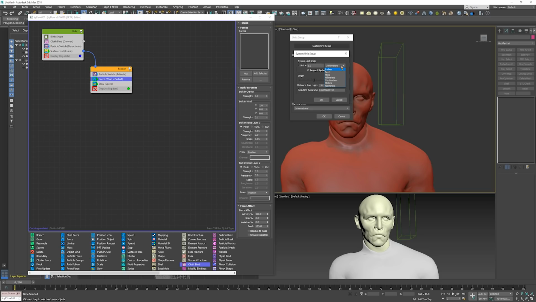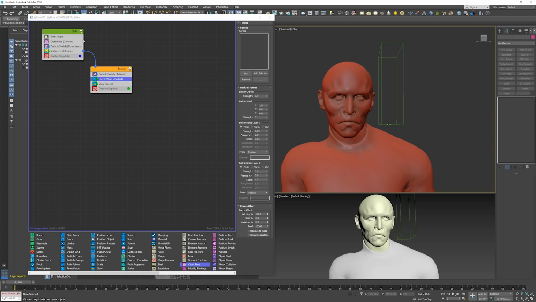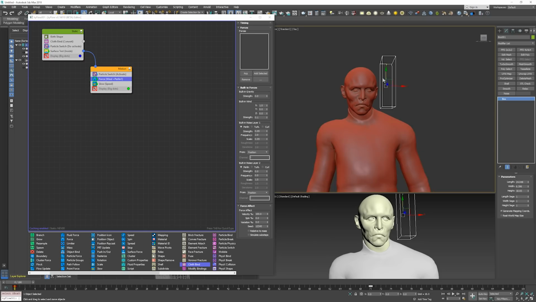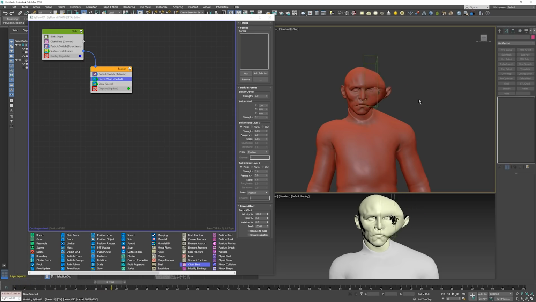Inches, even in the States, is very rare. So, again, I'm in centimeters. This is what we're typically working with. And if we look at this cube, 24, 6, 18, this should give you a good idea about the scale that we're working with, okay? So his head's about 30 centimeters tall. I just want to mention that so you've got some reference of scale. But right now we've got the head pulling apart.